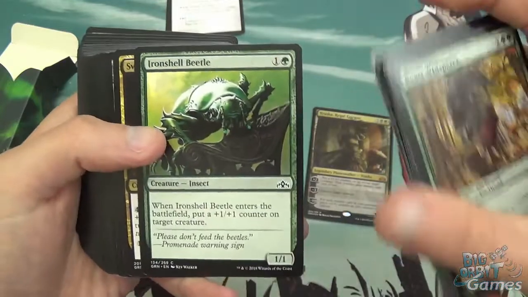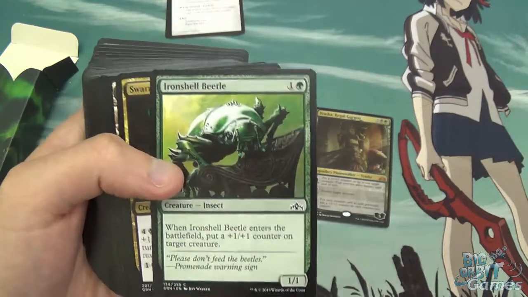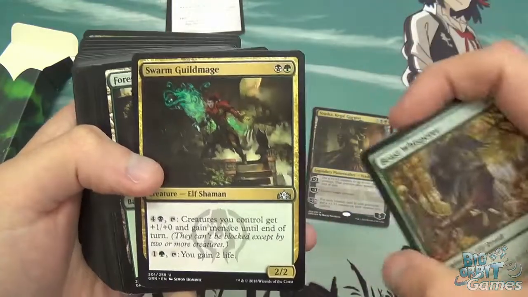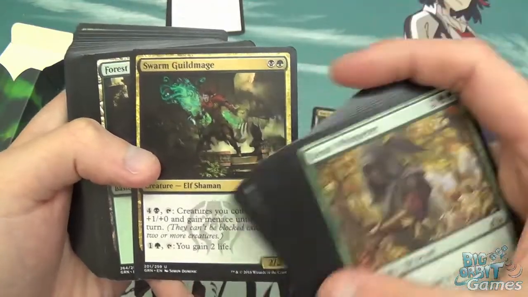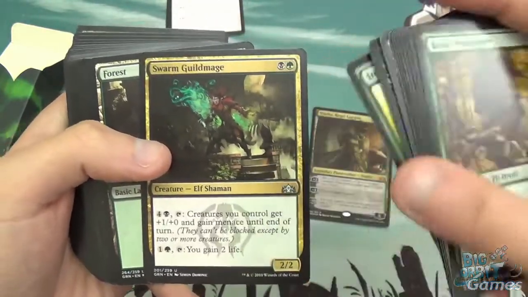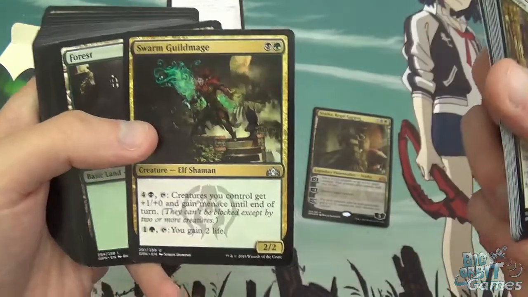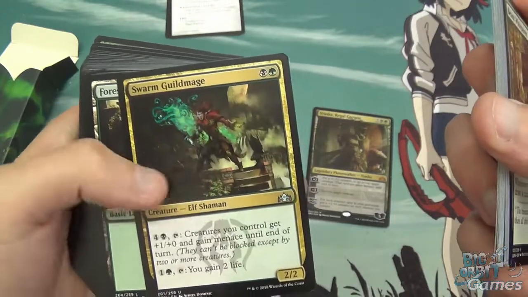And got some land, another Bats. Got an Iron Shell Beetle, 2 mana, 1/1. When it enters, put a +1/+1 counter on target creature, which can be itself, or you can spread it around. Swarm Guild Mage, black and green for 2/2. You can pay 5, which is black and 4. Tap it, creatures you control get +1/+0 and menace until end of turn. Or you can tap it, pay a green and 1 for 2 life gain. Not the best of the Guild Mages. I wouldn't say it's necessarily the worst either.